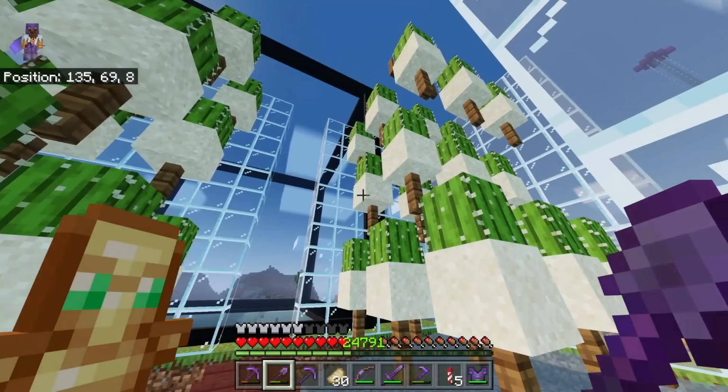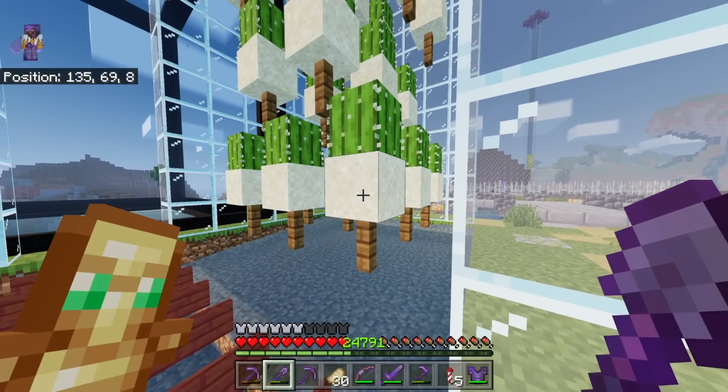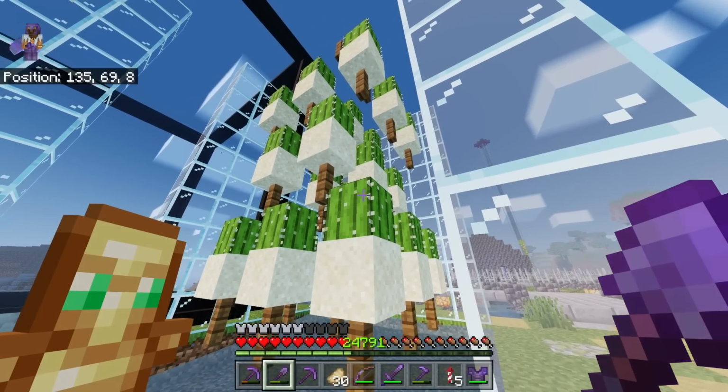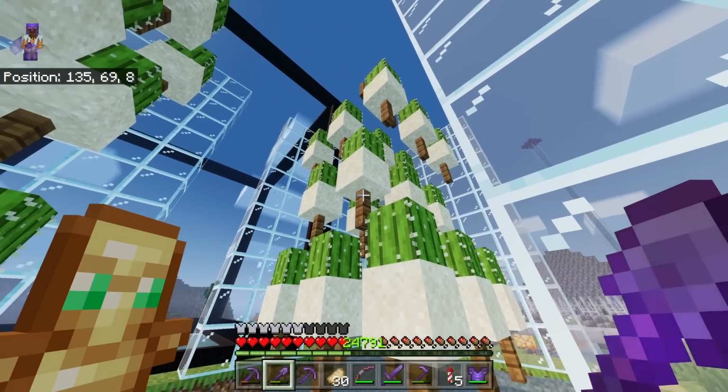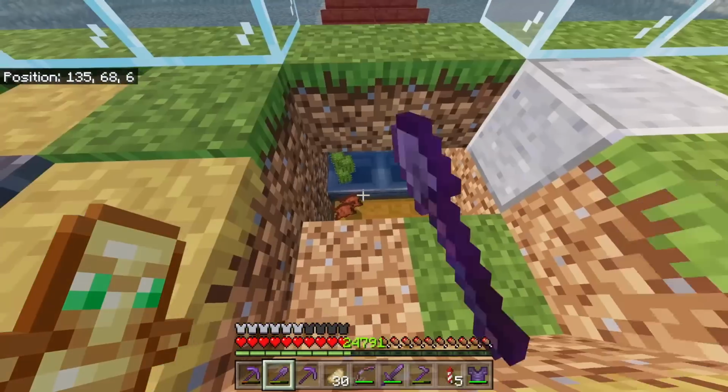You can see the farm itself is really, really simple. It is literally a fence post, a sand, and a cactus. What happens is the cactus grows and it breaks from that fence post, and then it pops down into the water, and then of course we collect our goods.